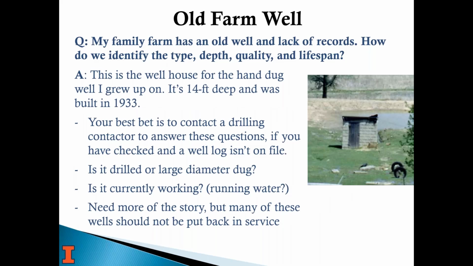My family farm has an old well and lack of records. How do I identify the type, depth, quality, and lifespan? That picture is where I grew up. It's a pasture with livestock and a pond and that old brick well house. My grandpa hand dug it in 1933. It's 14 foot deep. When it rained hard, our water was cloudy.